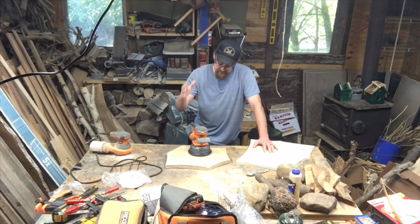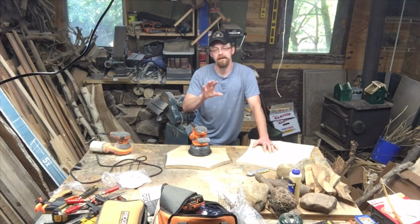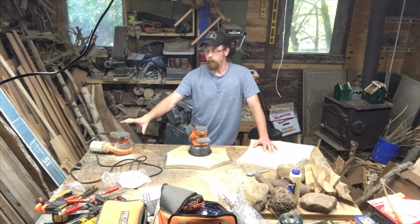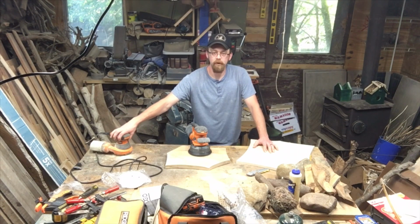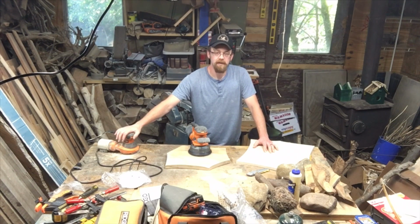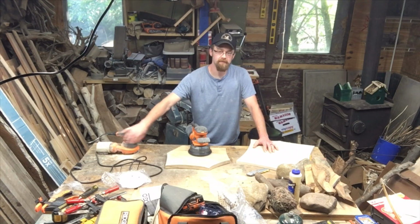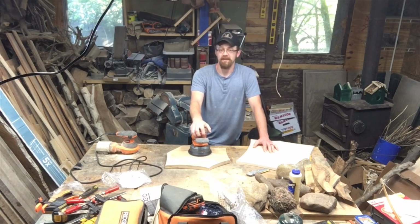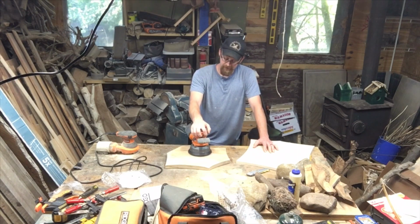So the takeaway with this tool right now: love it. Love it. Not going to just say don't get a 5-inch. This has its own purpose. It's great for smaller jobs. Definitely still recommend this 5-inch. This is a great tool to have in the shop. If you've got one, jump up to this 6, because this baby's got some power and it is ready to do some work.